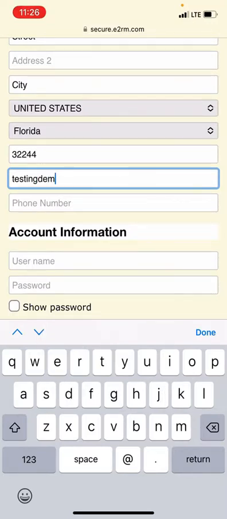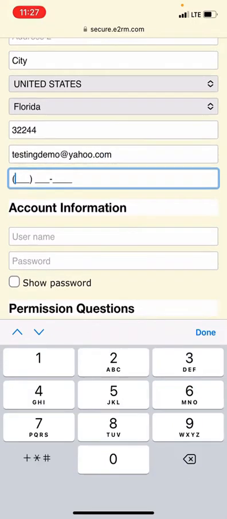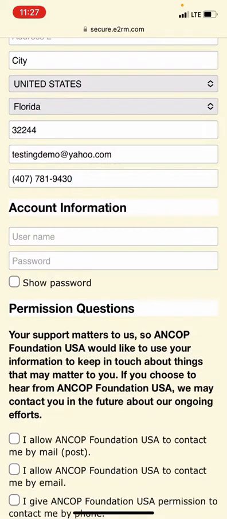Okay? Why? Because we will send you your personal link to your homepage for ANCOP Walk, your code for the MoveSpring app that should not be shared, and your confirmation number as well. So type in your cell phone number. We suggest that you use your personal cell phone so that we can text you for communication purposes if needed.